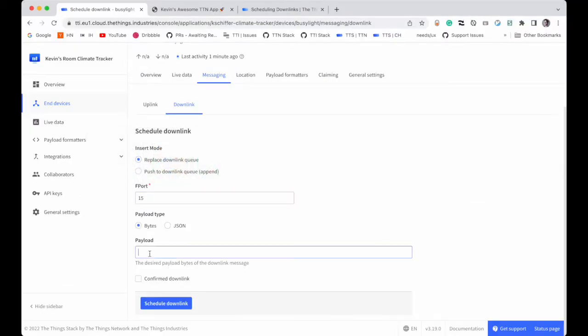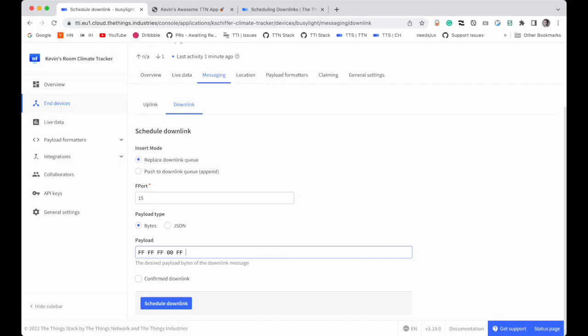So go back and just make a payload here. Now I'm saying we want it completely white and we want it solid white, so no blinking, and this is the payload for this. So let's schedule this and let's see what happens. As you can see, it is now white, and let's do the whole thing in the other direction. Say we want to turn it off.